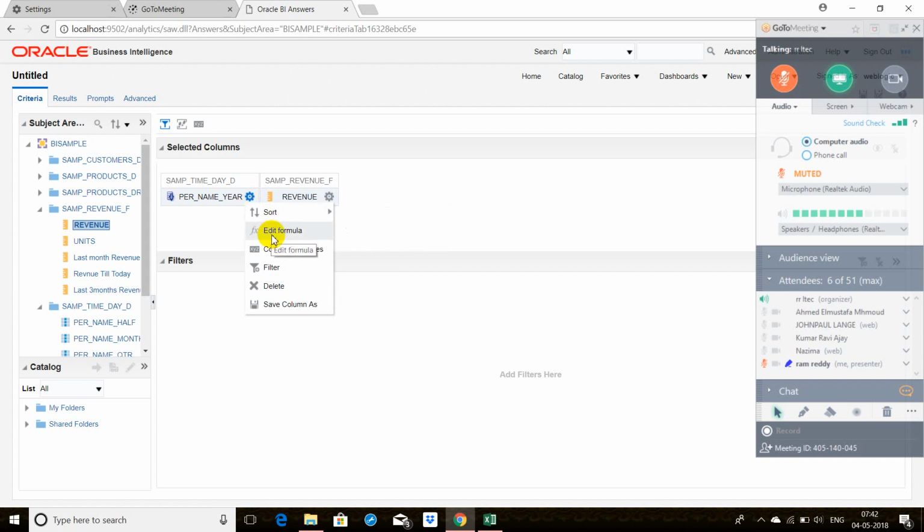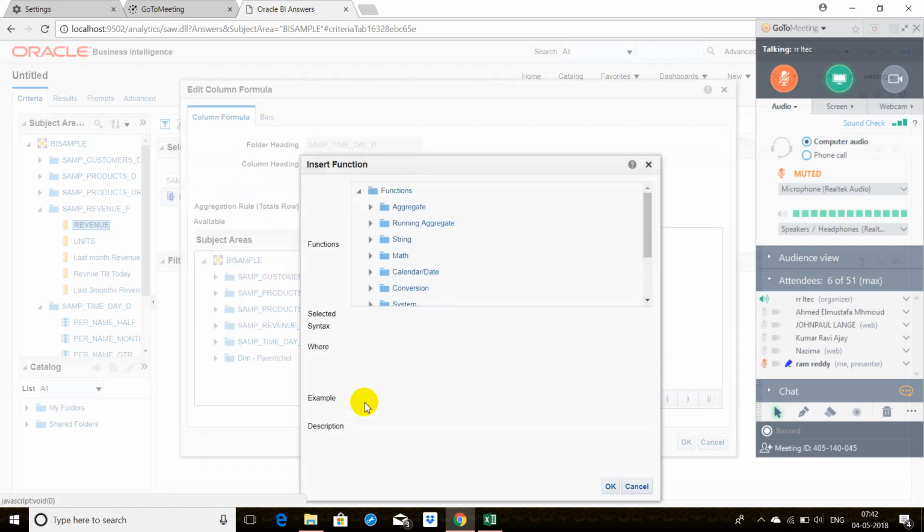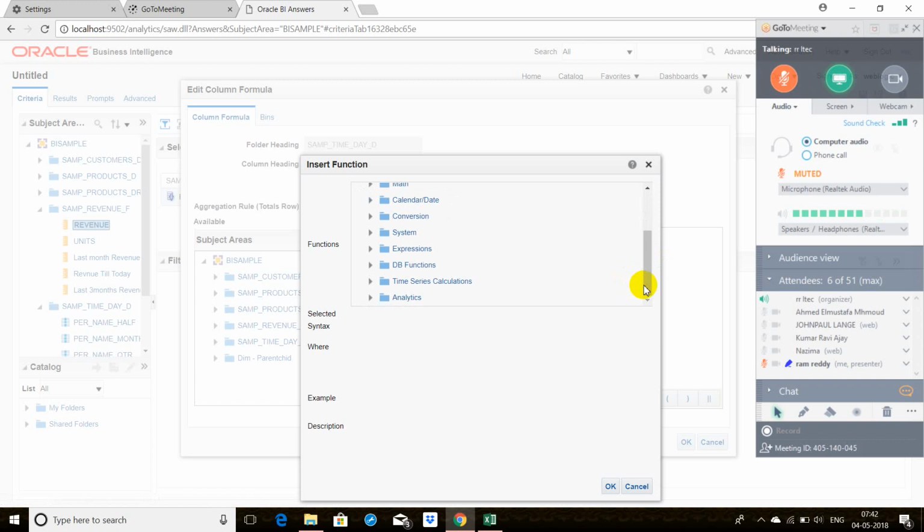Okay. Now we are going to discuss edit formula. What can you do here? Simple: go to edit formula. You can call your variables, or if you want to call any application-related functions, you can call the functions here also. Whichever is relevant for you, you can use in edit formula here. These are all the functions available.